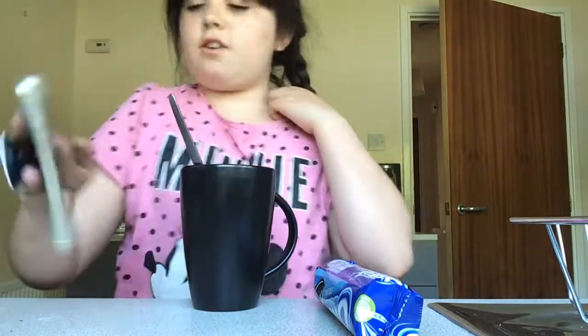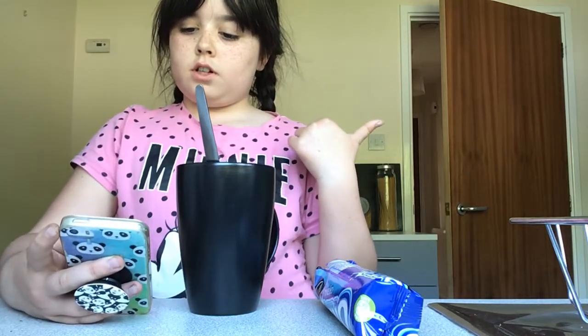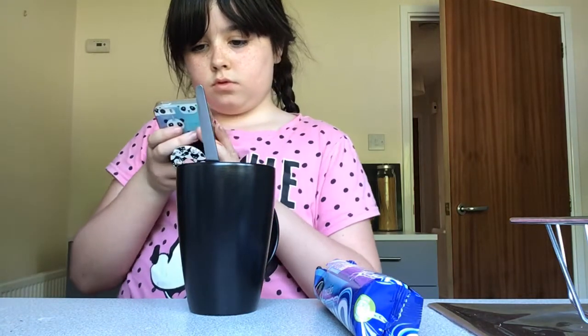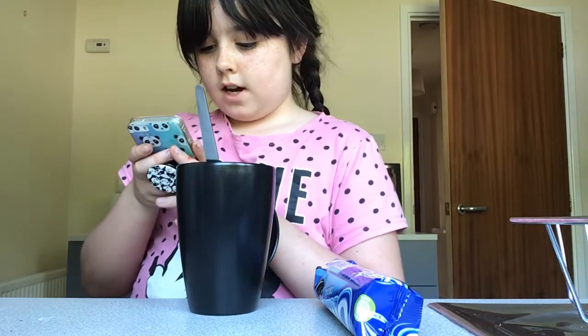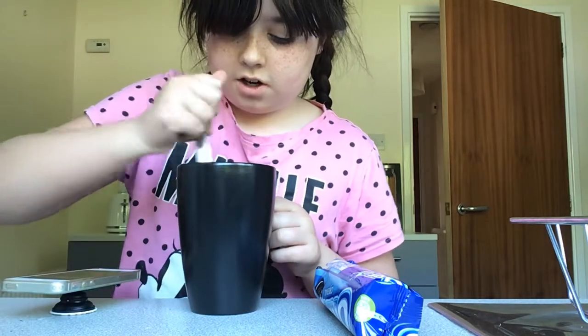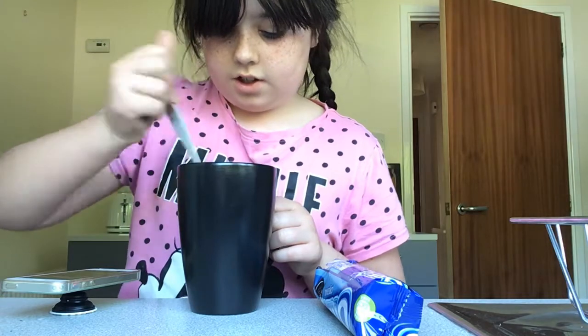You can find this recipe on TikTok too. I need to mix it more. I'm going to show you guys what this looks like because it kind of looks a little bit disgusting, but that's what it should look like. It's really dark because it's a black mug — that's what it should look like.